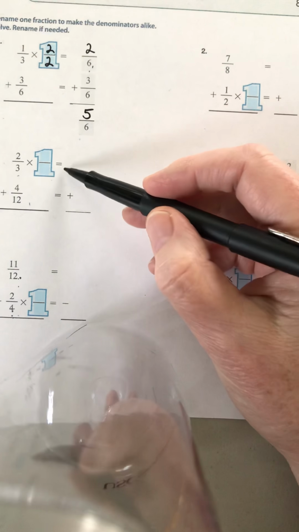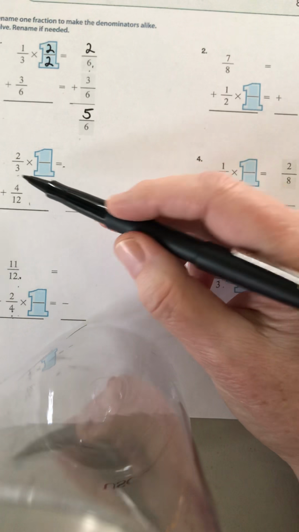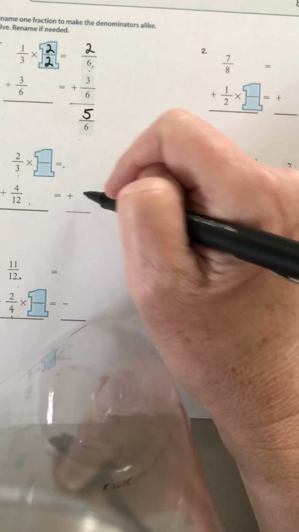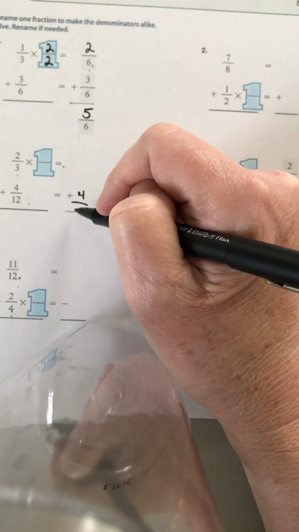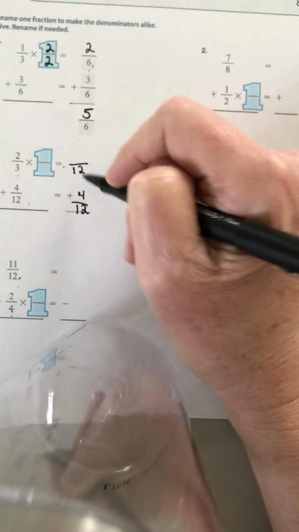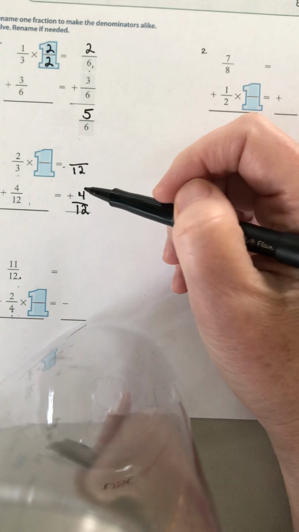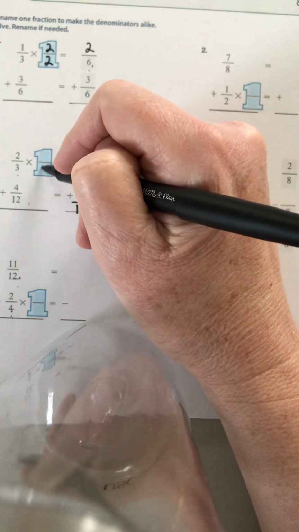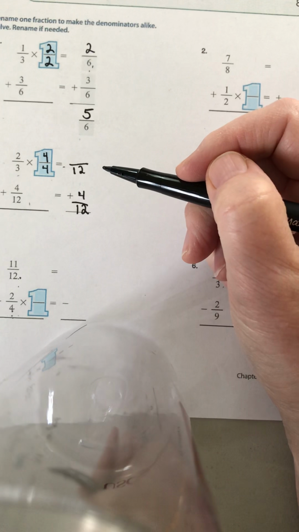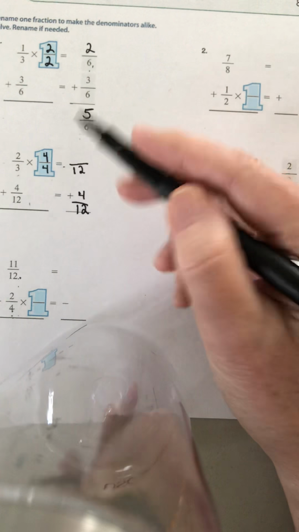All right, let's go down and do number 3 right below it. So we look at the fractions and we notice 12 is a bigger denominator than 3. So that's the one that I'm going to copy over here. And I'm also going to put a 12 right here because I'm going to use 12 for both fractions. And so then I think to myself, what do I multiply 3 by to get 12? Well, 3 times 4 is 12. And then I also write a 4 here because the numerator and denominator have to be the same. So I multiplied 3 by 4 to get 12. So now I'm going to multiply 2 by 4 and I get 8.